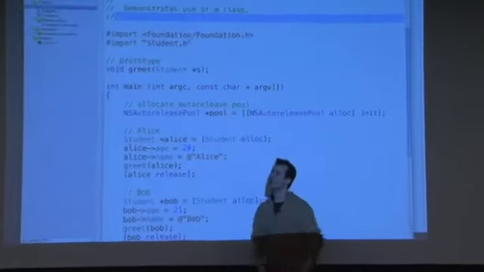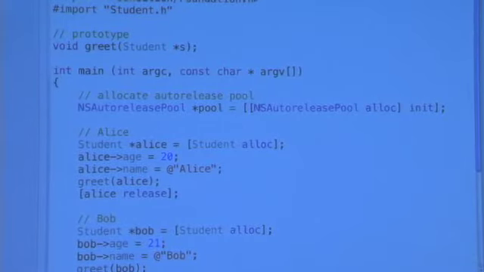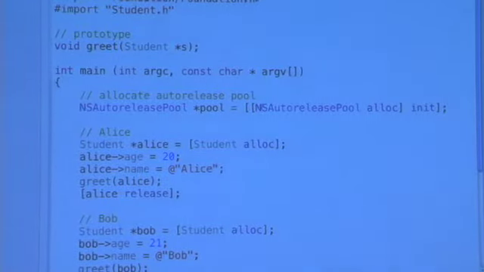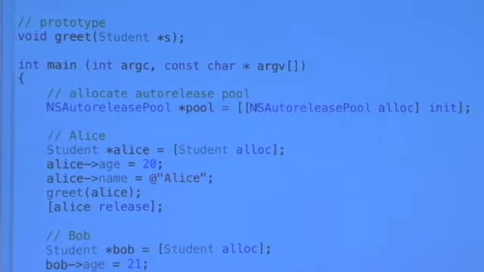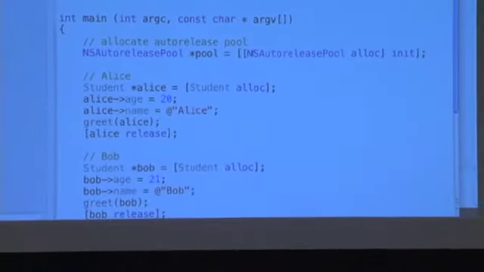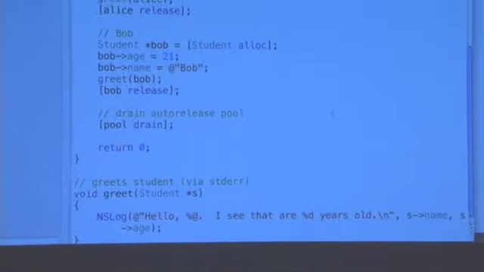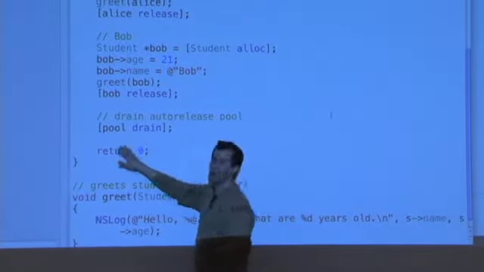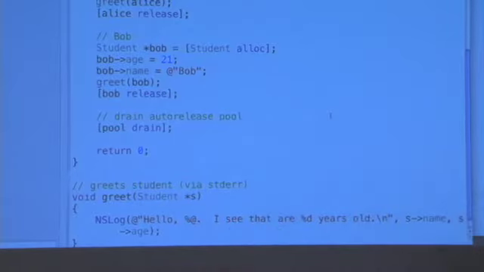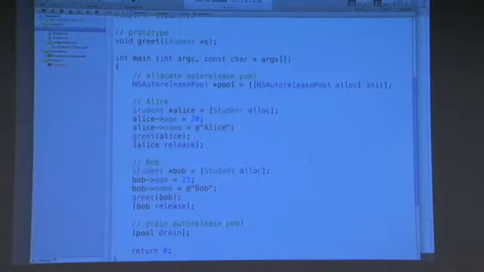But that's what this line of code is referring to here. It's telling the computer, I need a chunk of memory just in case I call or I write methods that need to allocate memory that's going to be auto-released. It's not quite garbage collected. We'll come back to that. So you need this pool of memory. If we fast forward to the bottom of this program, at the end of main, what you'll see is that that pool is eventually, quote unquote, drained, which means that anything you've put into that pool will be freed up for you. So it's a useful thing and necessary, and you can actually allocate more than just one pool, but we'll leave that for another day.